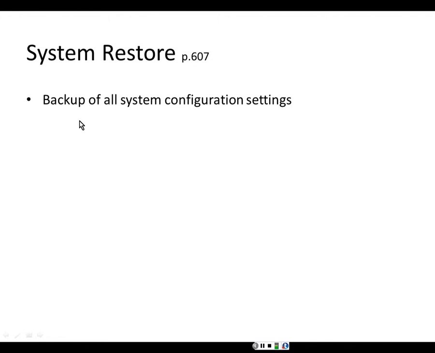So let's say I started working on a computer at 9 o'clock in the morning, and I changed the computer name, and I changed the IP addresses, and I unloaded some drivers, and I loaded some drivers, and I made a lot of system changes, and by the time it was 4 o'clock in the afternoon, I made such a mess of it that I wished I could just roll it all back to the way it was at 9 o'clock this morning. And that's what System Restore does. It's like driver rollback, but it rolls back all changes that you have made.